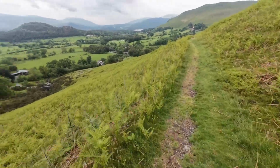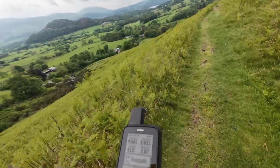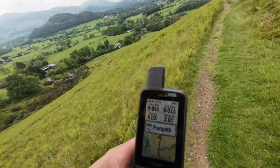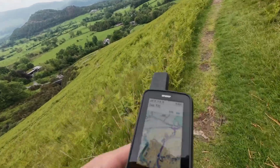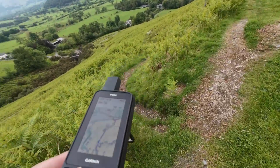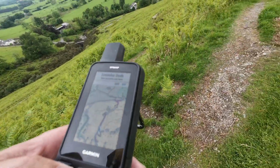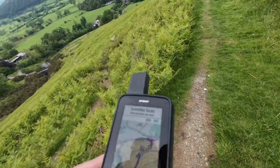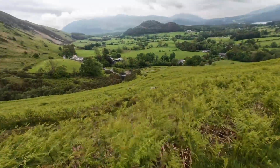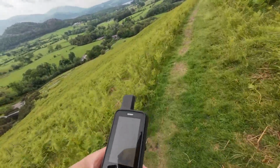So yeah, it's picking up all these little paths on the side, which you sometimes think, for £10 for the whole of the UK, how's he done it? How's he got so accurate? Ordnance Survey map equivalent, £350. It's even got this little path that comes down here on there. In fact, it's got all the little paths that sort of spider amongst them all. Like I say, there's a little path that goes off down there. It's got this path. So yeah, quite good, quite good.